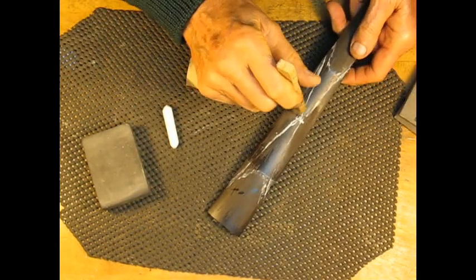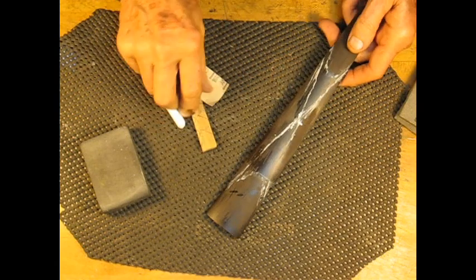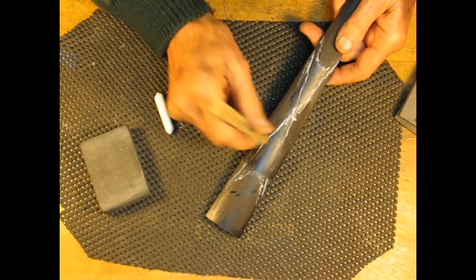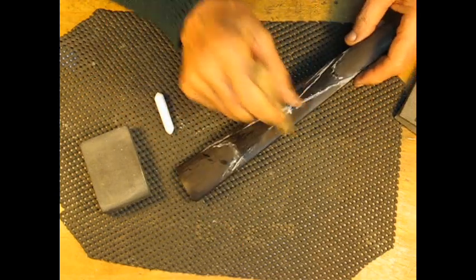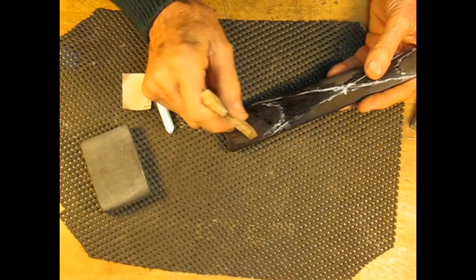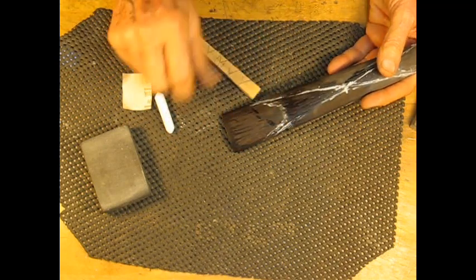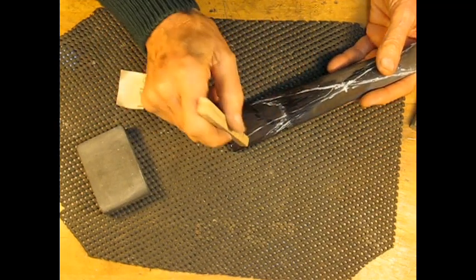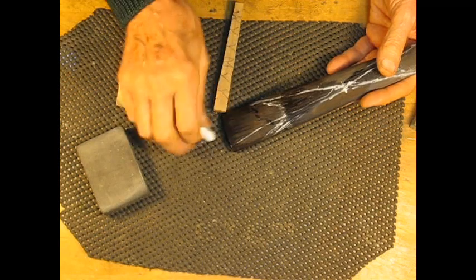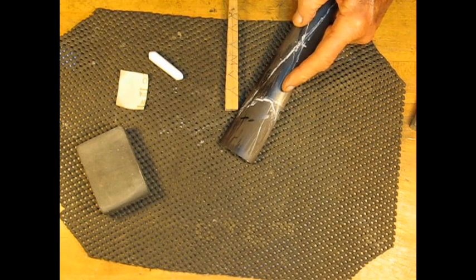Let's try the other side. And that's pretty good. Now we're going to check the end areas here, and again it's from the acoustical center out. Here's a little low, so on that line, which means that on this line it'll be about the same proportion we find our high area. So right there is our high area. So I'll get my scraper out.